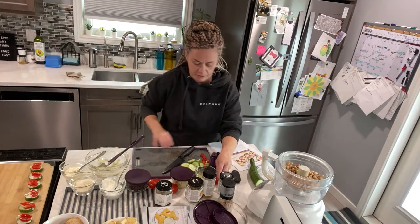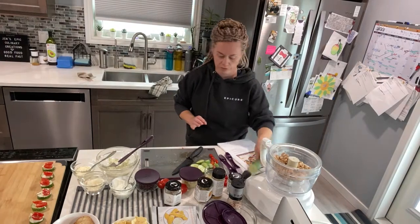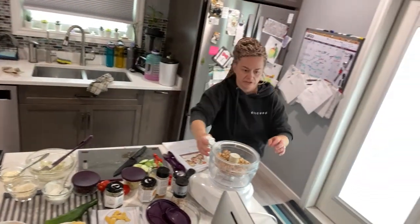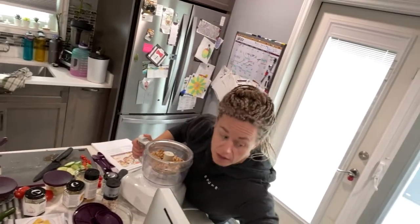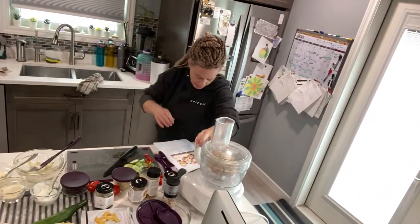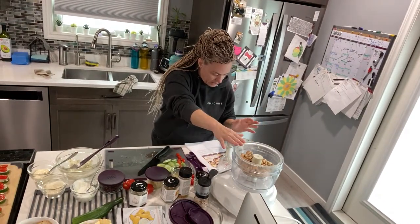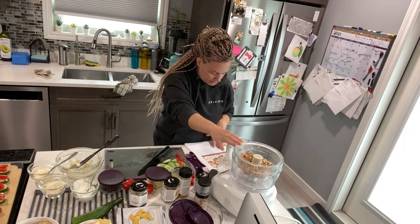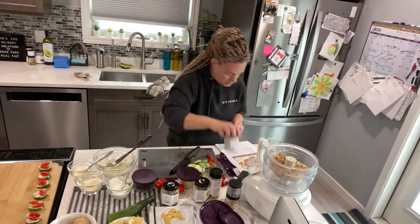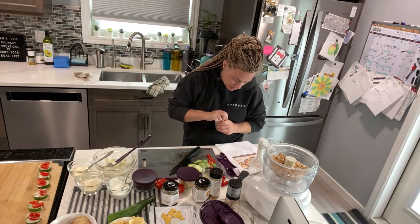So what I'm going to do is I've got my food processor here. You could use a food processor or a blender. I do have to grab the top fork here, and I will read the recipe. So we have 1 can of unsalted white beans. I've got some white beans in there. I'm going to add a tablespoon. I'm going to make sure I'm doing it right.